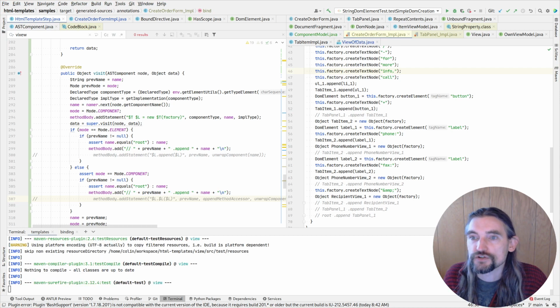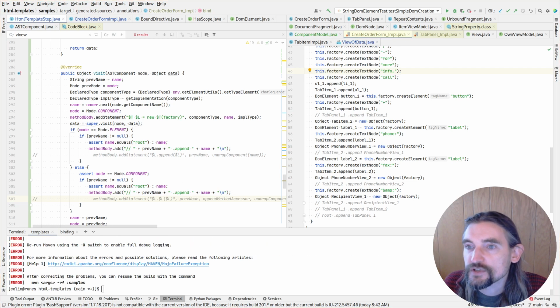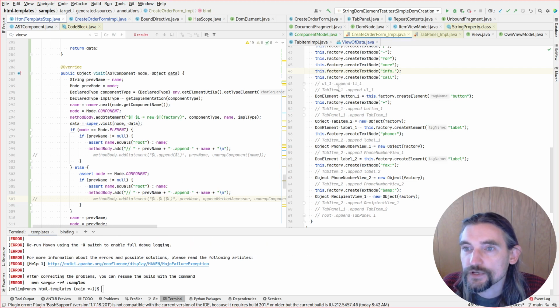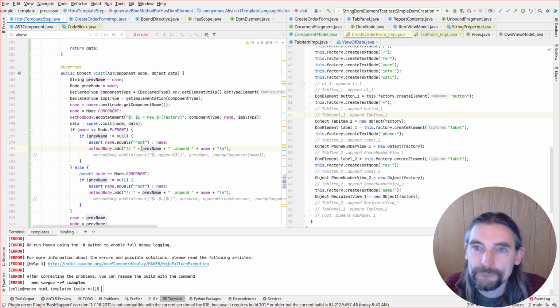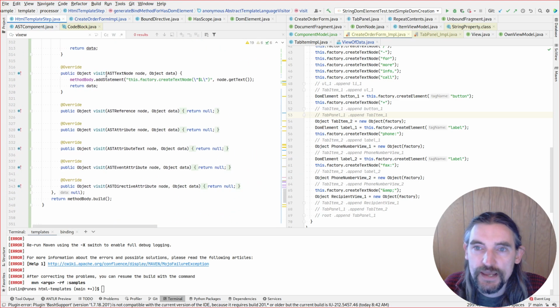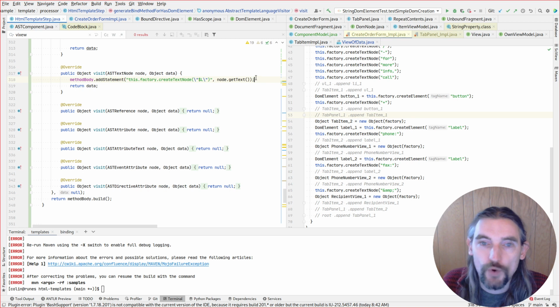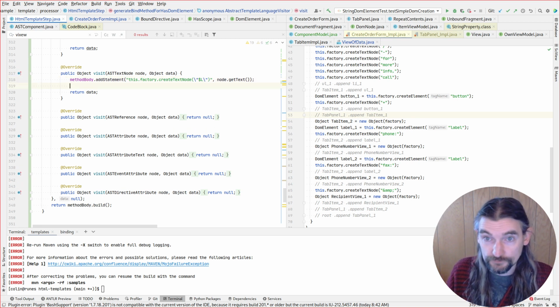Let's see. This should change some of these to be appends. There we go. ul append li, tab element append li. So we got to solve this. This is a separate problem. Tab element has a button. Tab element has a tab item. And then likewise, we're going to need a way to say, hey, there's some text content. Figure out what mode we're in and how we should append it.